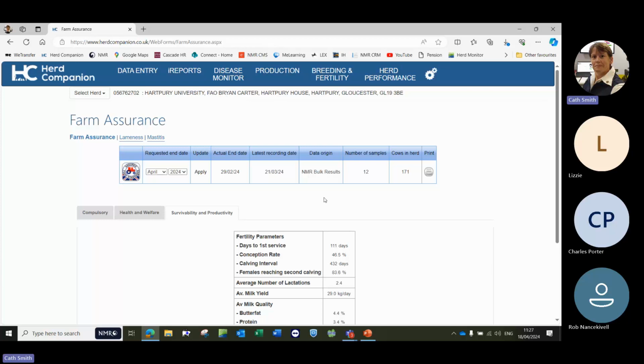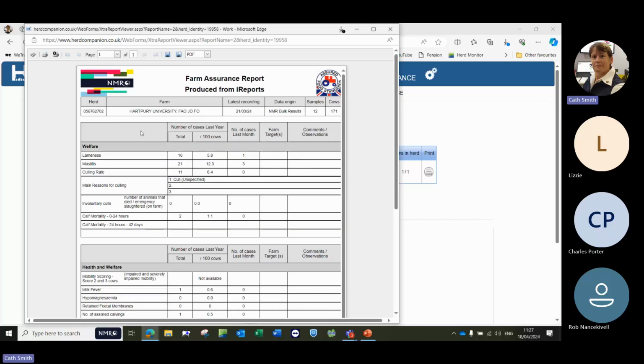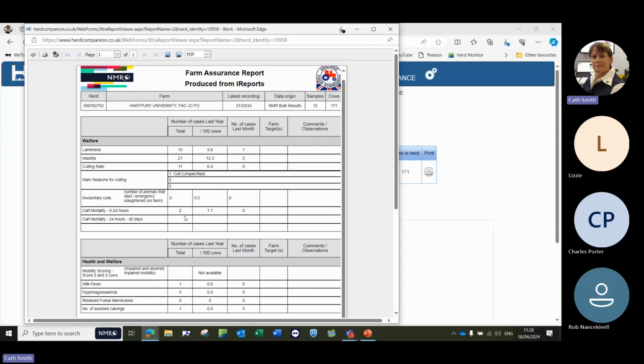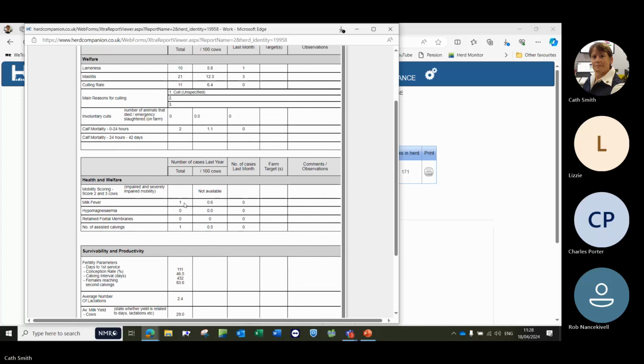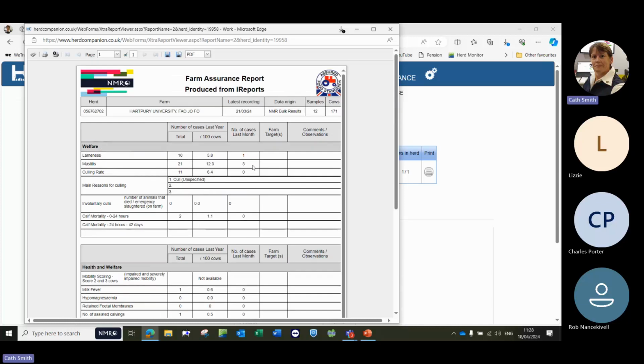In here, it's all collated together. So the print button, this one here, won't try and print straight away. It just goes into a different screen, and it will give you then a really nice total for the year. So just right for your Red Tractor inspection: how many lameness cases you've had, mastitis, cows that have been culled, what reasons they have been culled for, calf mortality. So it works out all those little steps. Any health information on here that you've put in as well. A few fertility stats, heifers to second lactation, all very useful stuff. It's all put together for you to grab.